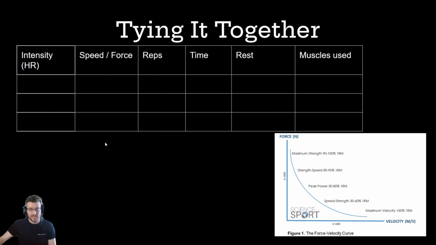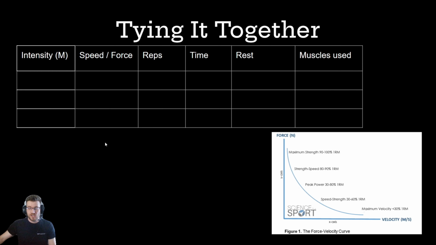But this can be manipulated if you take your high intensity. If you get up here and you're doing your maximum deadlift or maximum squat, that force is going to be a little bit high, right? The speed is going to be low, but the force is going to be high. Your reps are going to be fairly low because it's your near max. Your working time is actually going to be kind of high, because we talked about this: because the velocity is so slow, the time is going to be slow.